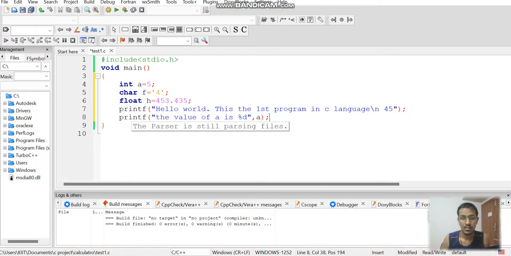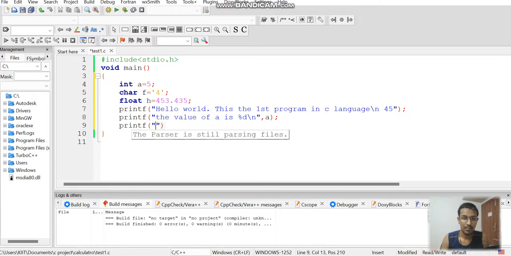This will print out the value of a, and again we mention backslash n so the cursor moves to the new line. Again we print the value of f. For character we use the %c character format specifier, and we include the variable f.